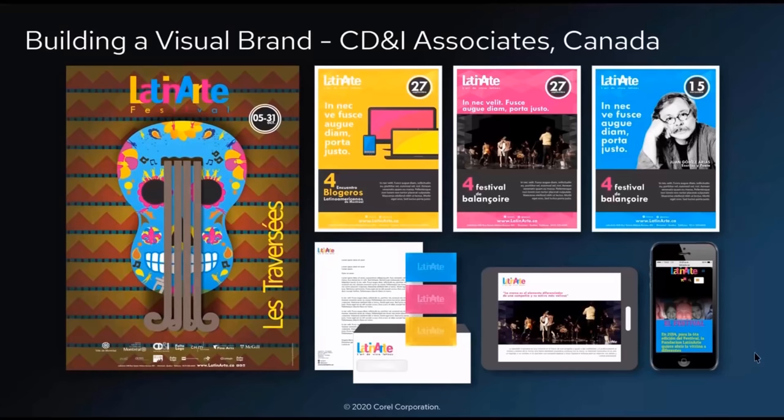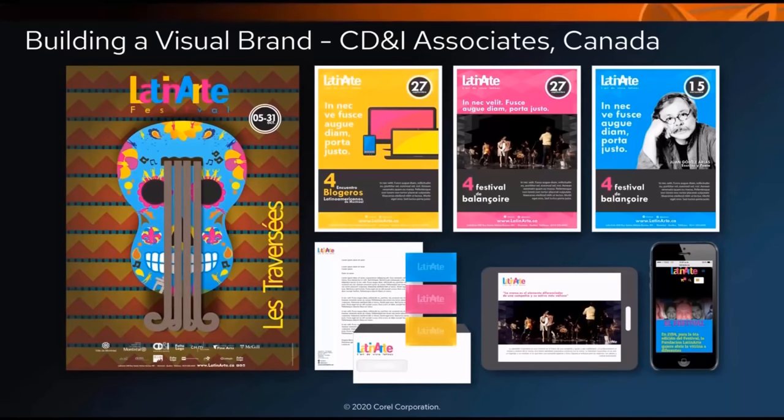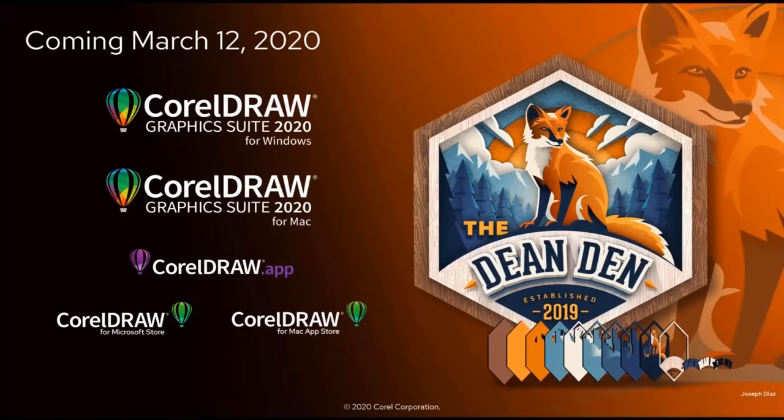This design, with all its components that you see here, just a few examples of, was submitted to our 2019 International Design Contest, and we loved its vibrant colors, modern feel, and diverse set of outputs. That's why we highlight and showcase this in this presentation with the many examples of where CorelDRAW Graphics Suite 2020 can help to even evolve from here and get to the next level of design with all the new tools and enhancements. Now, this is what you get today, actually.